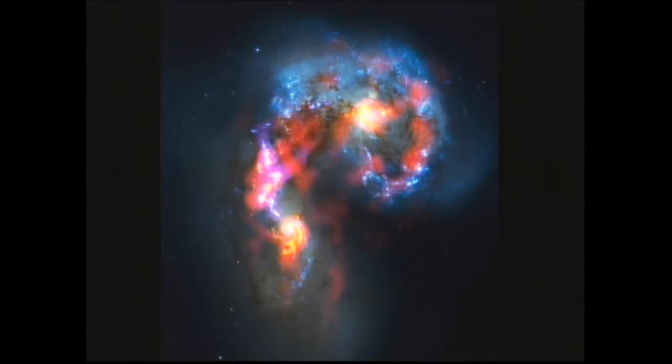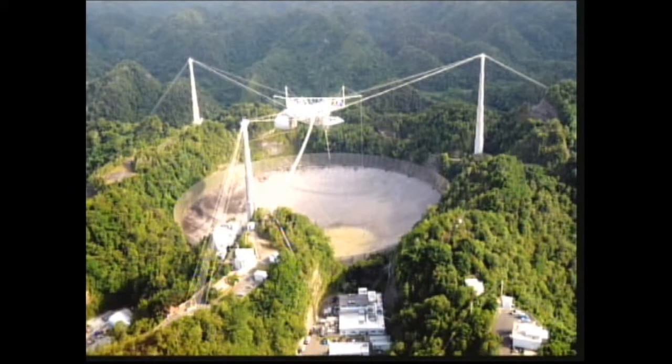For our second radio telescope, we're going to travel a little bit farther north, up to Puerto Rico, where the Arecibo radio telescope is located. This telescope was built between 1960 and 63, and its original surface was made out of chicken wire. Now, I know that sounds rather odd, but the space between the strands in the chicken wire was smaller than the wavelength of the radio waves being discussed, so it worked. But in 1974, it was refurbished with metal panels and received another upgrade again in 1997.